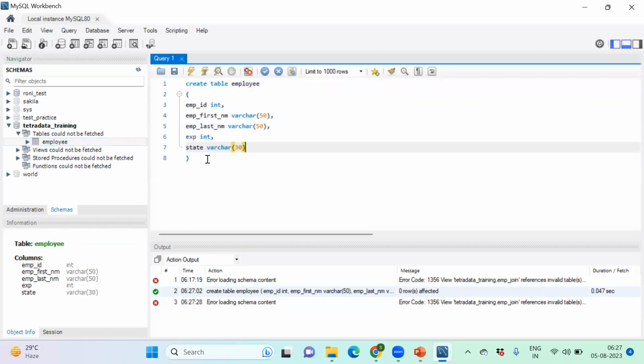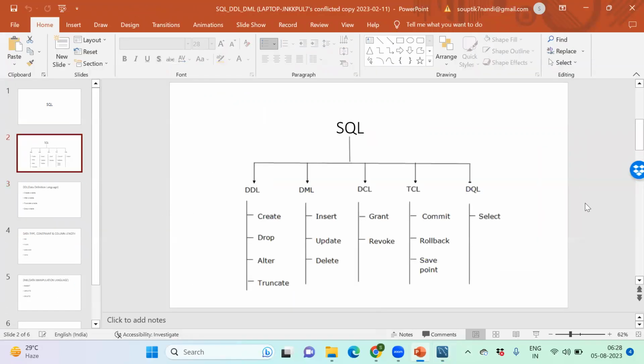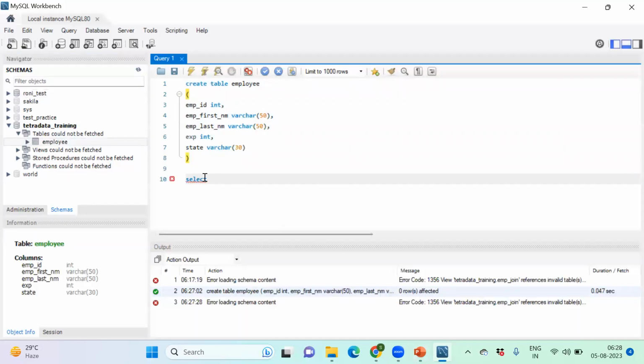We can also select the data over here with a query window. Just like, let me put select. Select is a keyword. Actually, this select keyword should be coming under DQL. This is DQL. I'm just checking a bit in DQL how to check the data inside a table. Okay, so that is it. But the DQL main thing we'll be learning on Monday. I'm just checking what is the data inside the table.